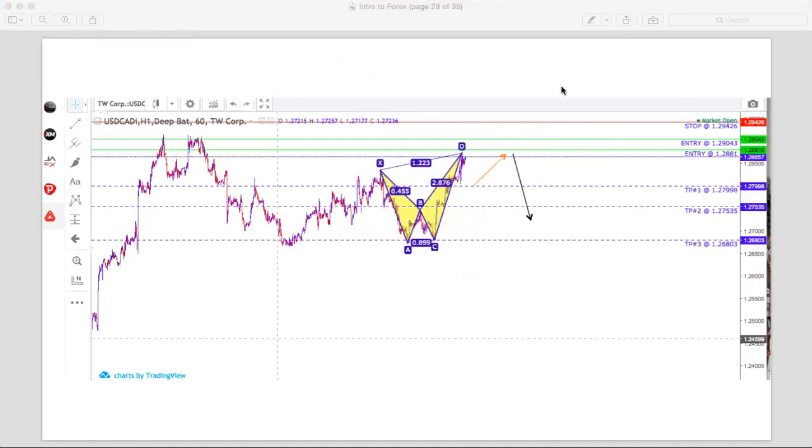So basically what you want to do is wait, because of where the price point is, until the price rises up, which is this orange arrow, up to the green line, which is the entry point. Once it hits that entry point and starts coming back down, you're going to sell it so that you can take take profit 1, 2, or 3. Again, depending on how long you're willing to wait, how much you're willing to risk, all that good stuff, you can decide which take profit point you want to take.